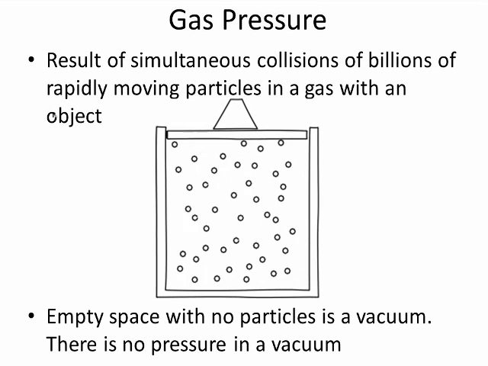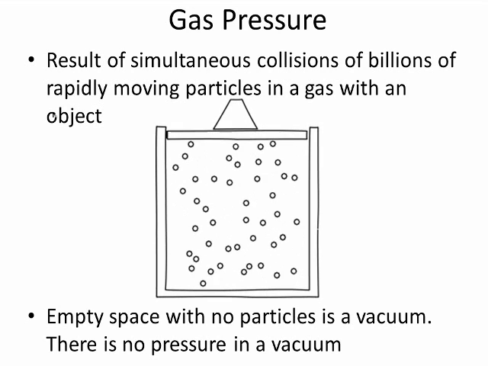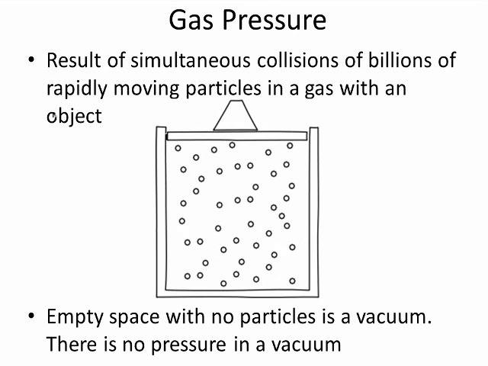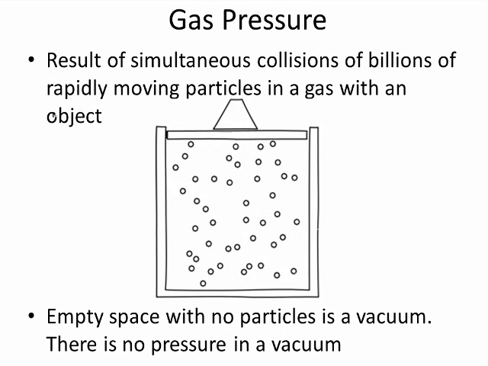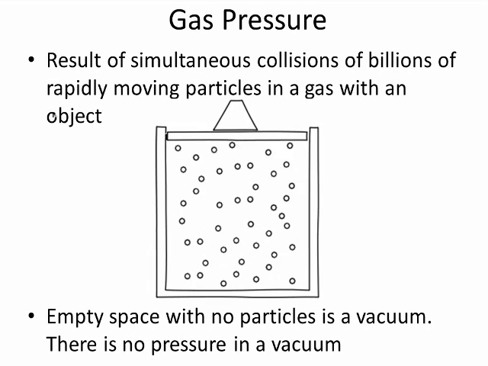That's how these gas molecules work, and they push and push and they bang into each other, and they're creating the pressure. No empty space, there's no particles there. And that's a vacuum. There's nothing around, there's nothing there, it's a vacuum. And of course, if there's nothing there, there'd be no pressure.